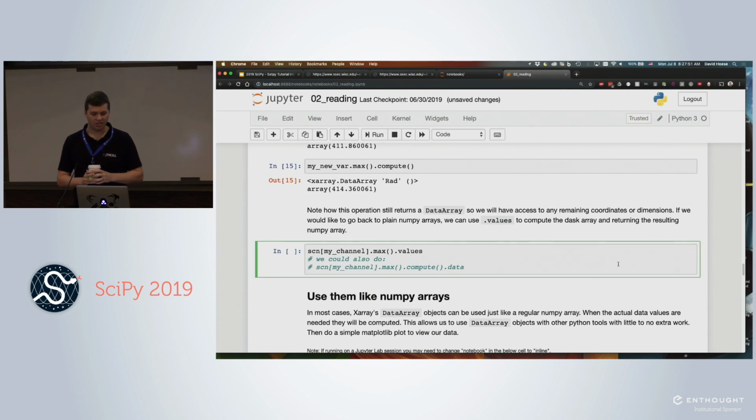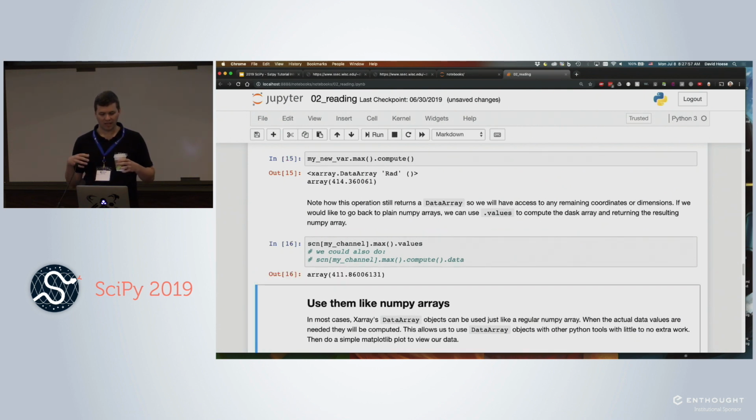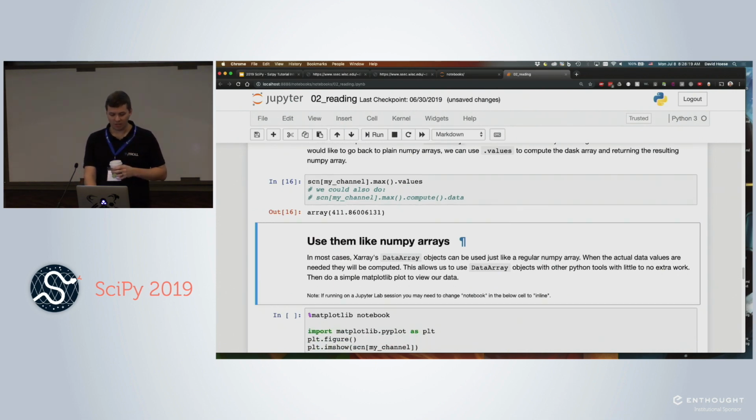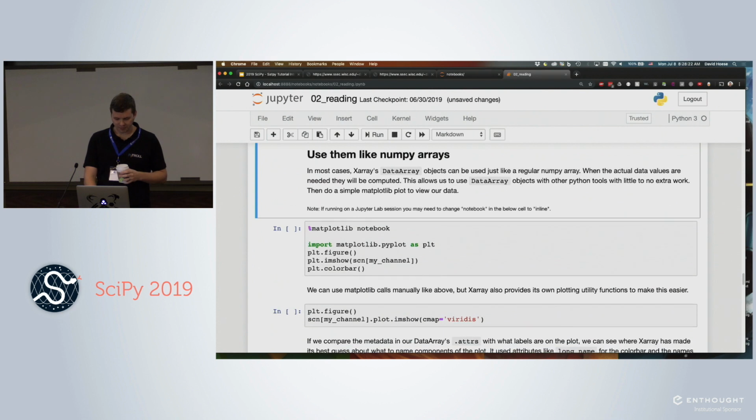Another common operation you'll see if you're Googling things about Xray and Dask is using .values. If we use .values, we don't get a data array back, we get the NumPy array underneath. Because we're using Dask arrays, this produces the computed NumPy array underneath implicitly. So even though we didn't run .compute, .values is computing that Dask array still. These operations are a lot like using NumPy arrays, except for the compute part of it.